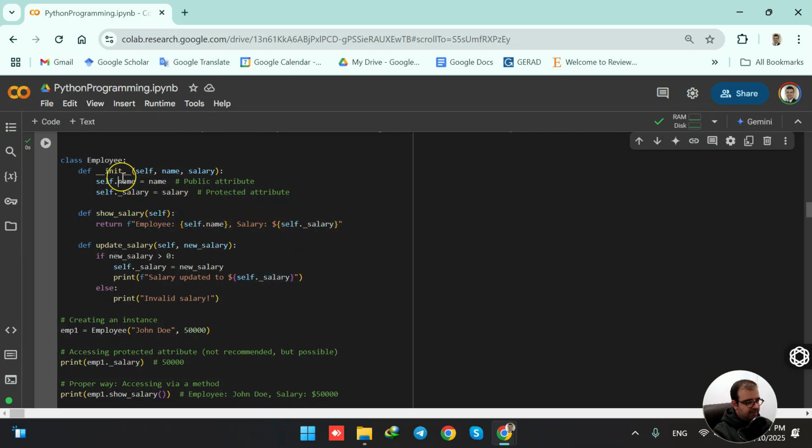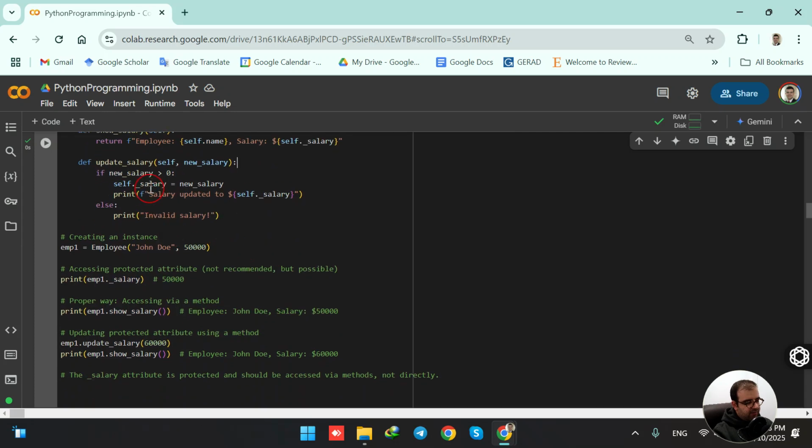And you see that when I'm accessing the public attribute, I don't use the underscore, but for the protected, I use the underscore. Then I'm having a function called update salary. In this function, whenever we are calling it, we need to pass one argument. So the new salary needs to be passed. First of all, we are checking to see if the salary that is entered is larger than 0 or not. Because if it's not larger than 0, probably we made a mistake and we fall into the else part and we create invalid salary. However, if the new salary that we entered is larger than 0, we are going to assign new salary to our protected salary attribute and then print this message saying that salary updated to, and then the new salary is shown here and the new salary that is assigned to our attribute.